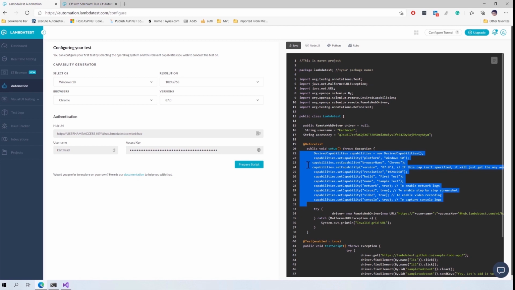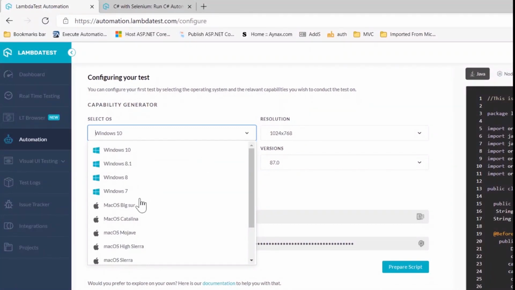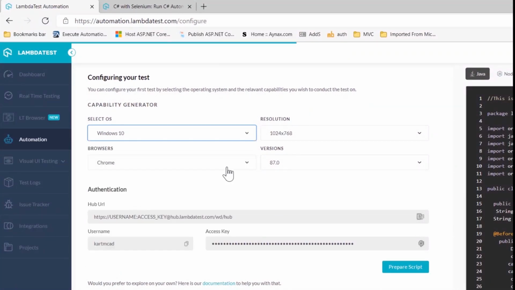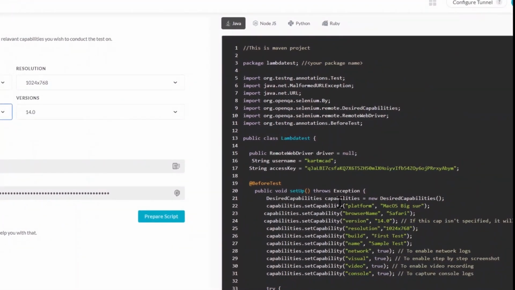So these are the things that you can get as a template within LambdaTest, and then you can run the test. And since we may also require to run the same test on different browsers, not just on the Chrome browser, but also on the Firefox browser or Safari browser, and on different platforms like macOS Big Sur, the capability changes, and you can grab those capability values from here. So you can choose the capability, something like macOS Big Sur, and if you choose the browser as Safari, then you can see that the value will be reflected for you automatically.